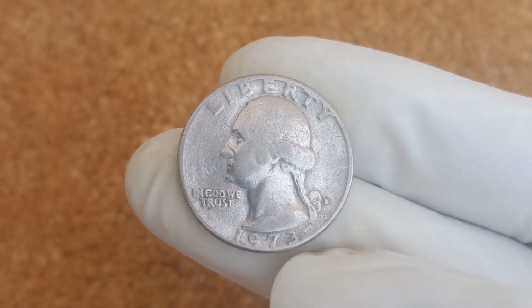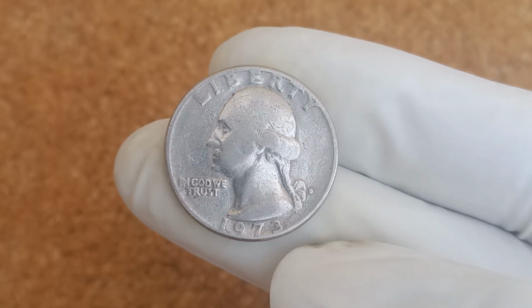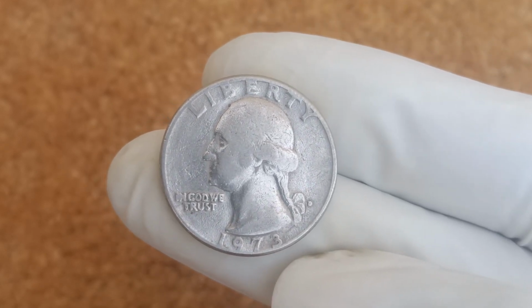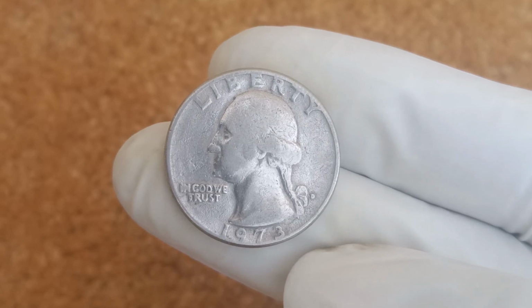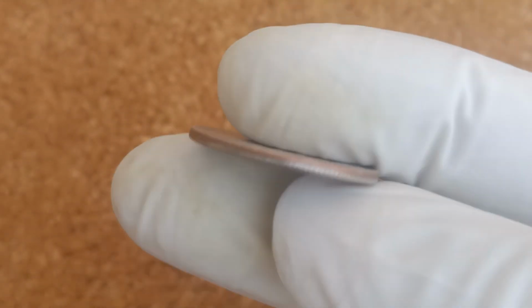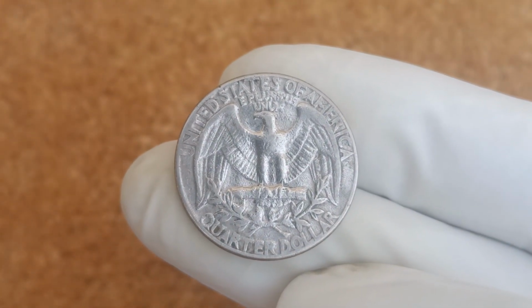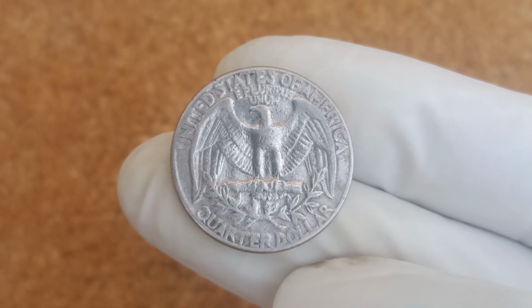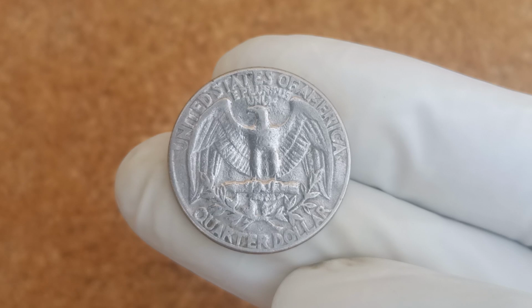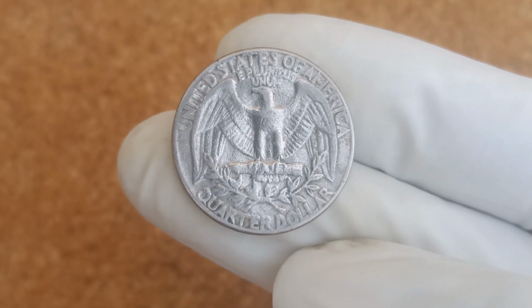align. If you're fortunate enough to discover one in uncirculated condition or with a rare die error, you could be holding a coin worth up to $2,100, a true hidden gem in your pocket change or coin jar. So before you dismiss those older quarters lying around your home, make sure to take a second look. That ordinary-looking 1973D quarter might just be one of the high-grade rarities collectors are hunting for.